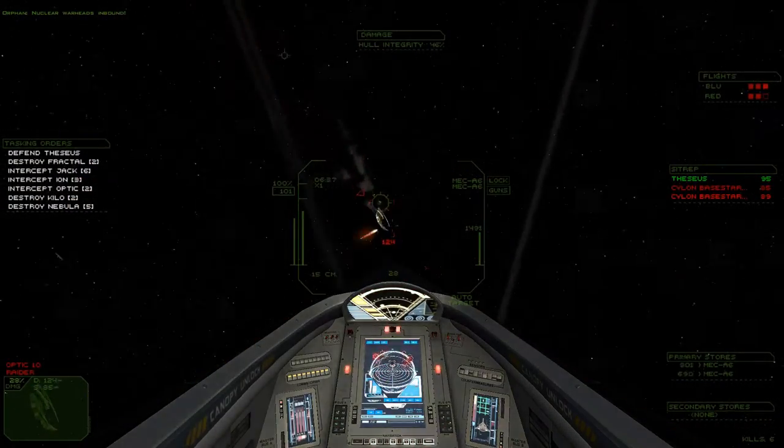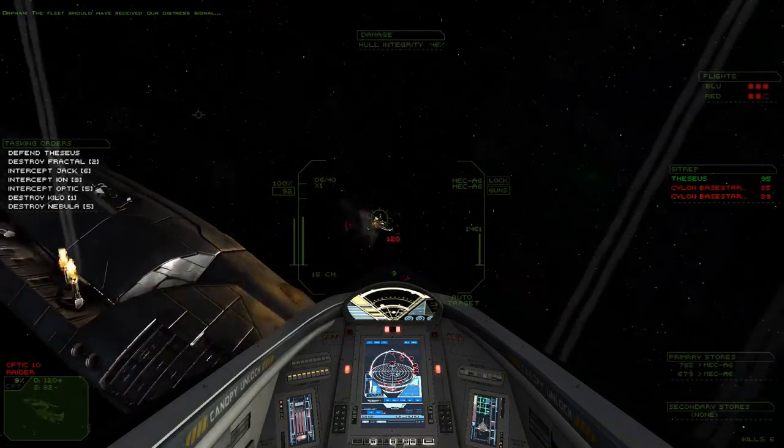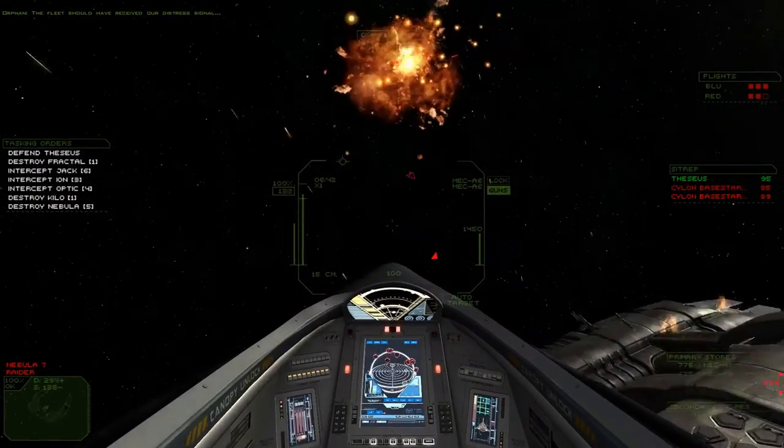46% hull, and yeah, these ships don't have any shields, by the way. Like, the Battlestar Galactica universe doesn't know shields.